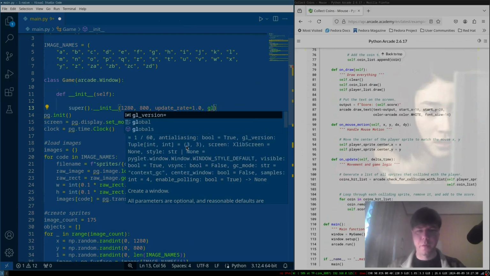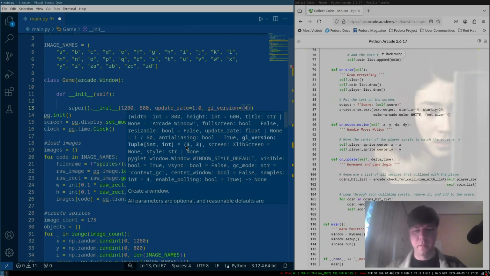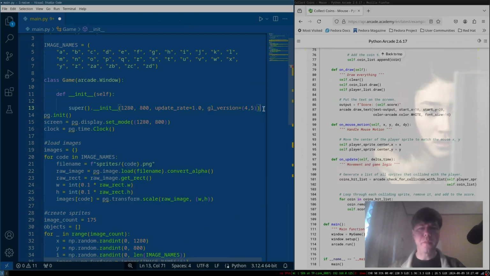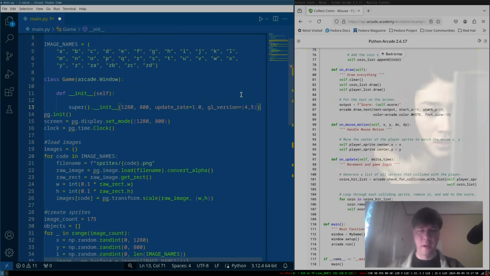GL version, I'm going to set to, yeah, I'll go 4.5. That should give the engine enough opportunity to do instanced rendering or whatever. I know that instanced rendering is not necessarily 4.5, but I'm just going to give it as much opportunity for optimization as possible.